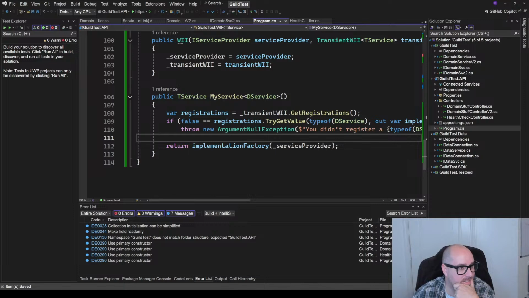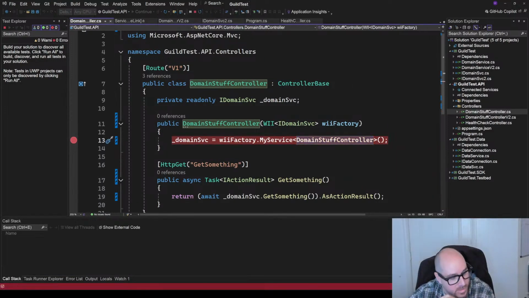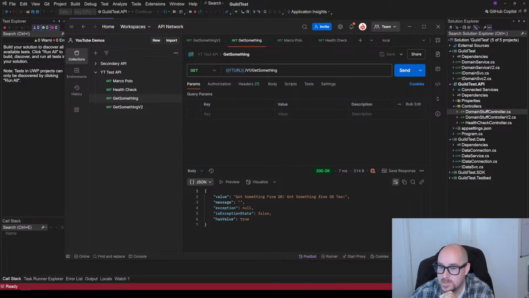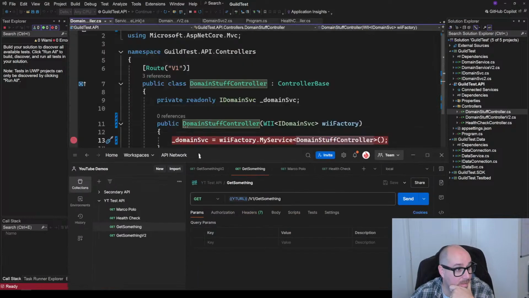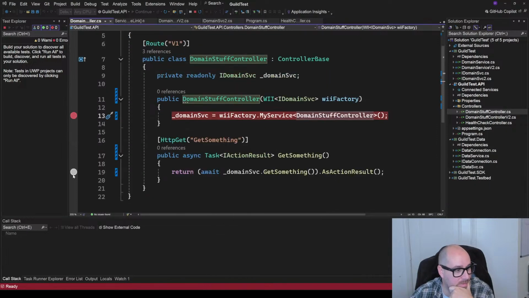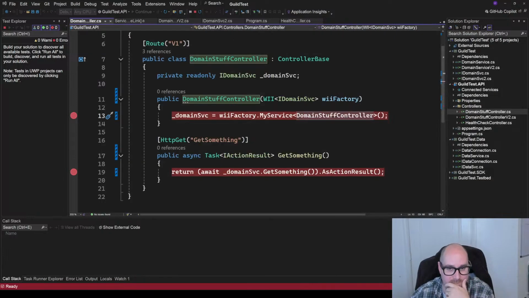Okay, so let's try that and see what we get here. We'll see if anything explodes. Nothing exploded. Minimize that, and I'll hit send on get something. Am I not in get something? There's get something. Oh, that's weird. Oh, duh.